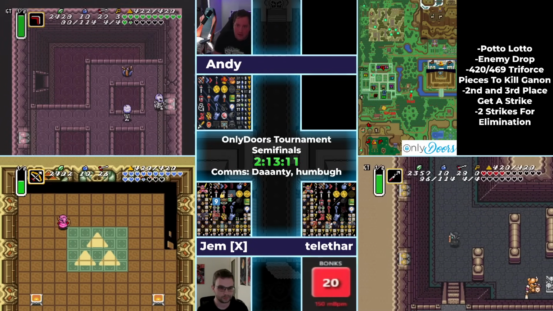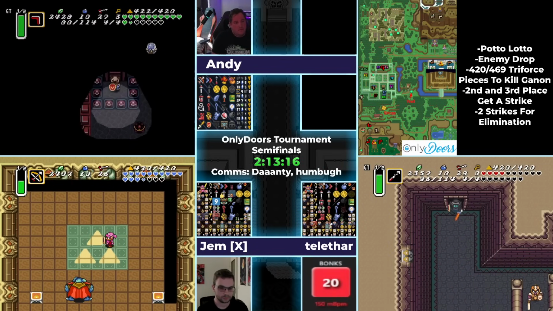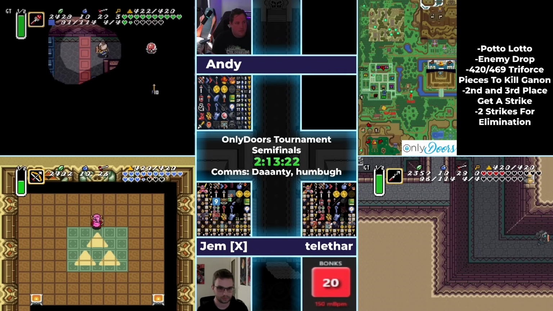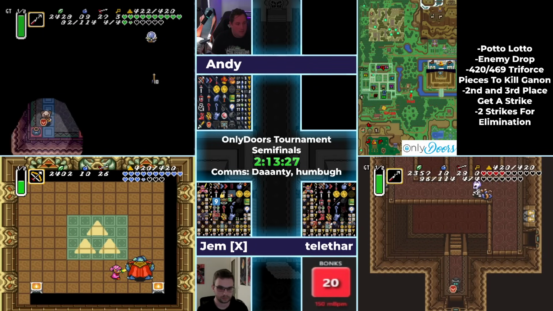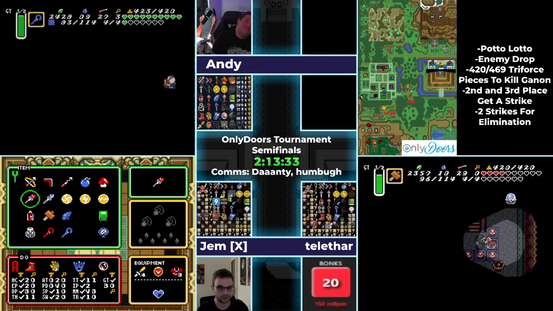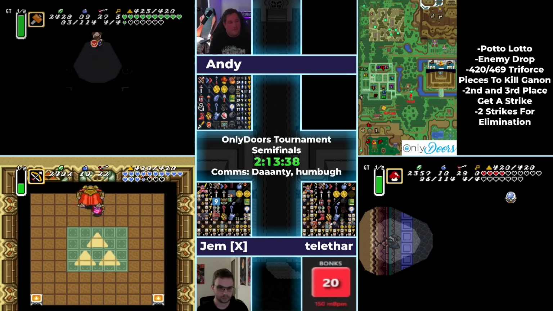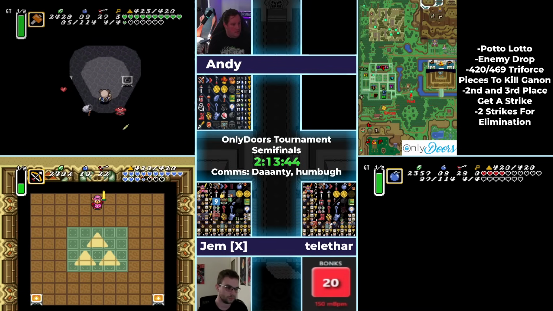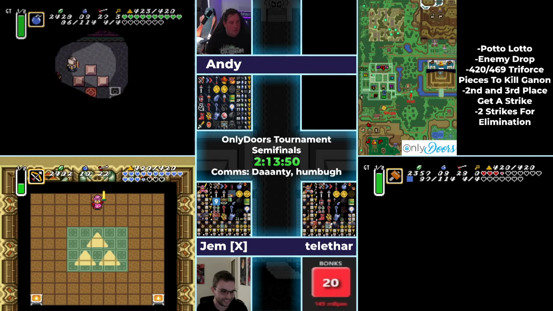Well, what's great about this is we went from Jim being in a perfect spot early on with some of the items he found to suddenly being kind of behind, yet keeping on clearing things and keeping himself in it, not really getting bottlenecked, and here he is getting ready to basically win this race. Yep. And getting a double here, that's gonna do it. Get your GGs in chat for Jim. Gonna take the semifinal race, giving Andy and Telethar both a strike.